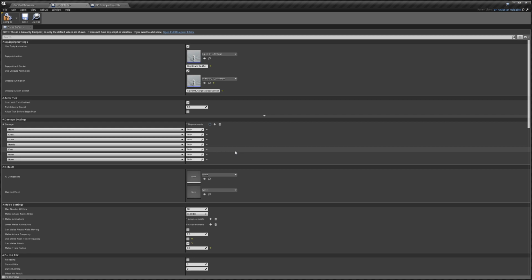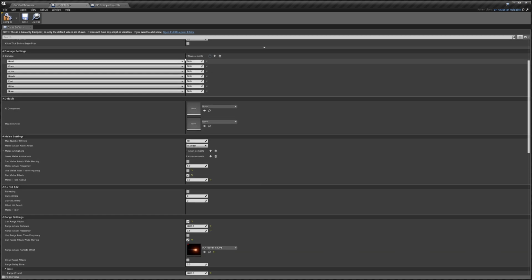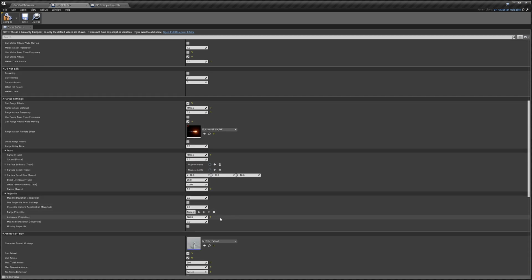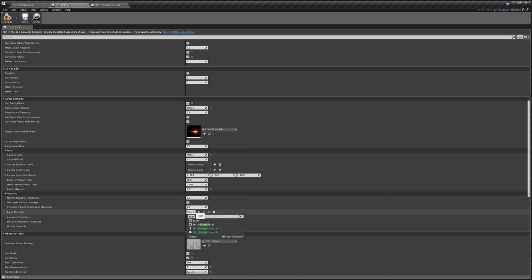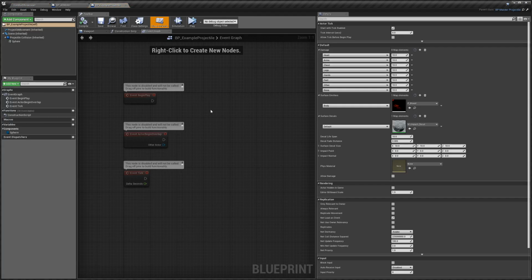There's one other thing I wanted to cover, and that was the actual settings inside the projectiles, because these damage values are only used if the gun is firing a trace. If you're using a projectile, like this weapon normally is, normally we're using the example projectile. You'll need to change some settings in here for damage, so we're going to go to that quickly. The example projectile is just a child of the master projectile, so if you need to make a new one, you can just create a child and you'll have all these settings ready to use.